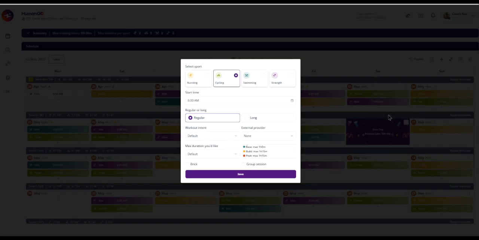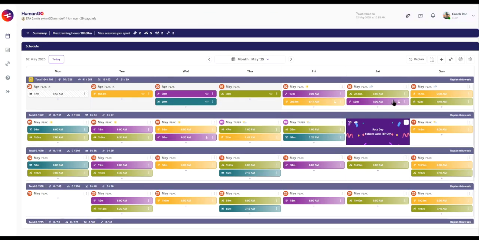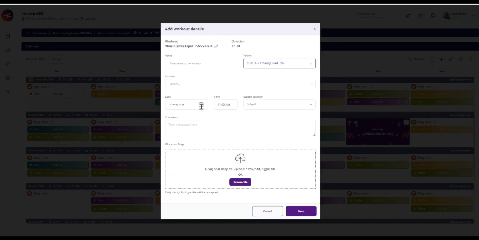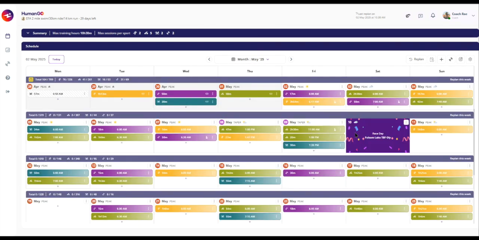I can edit my training configuration for this session if I want to be very specific for this session. This is separate to adjusting my routine training week for my goal. So if I save that here, that's specifying those training configurations for that workout. I can duplicate that and set that up for the next Friday, say for example. Although in this case would probably not be a good idea because it's the day before a race. So I can easily delete that here.